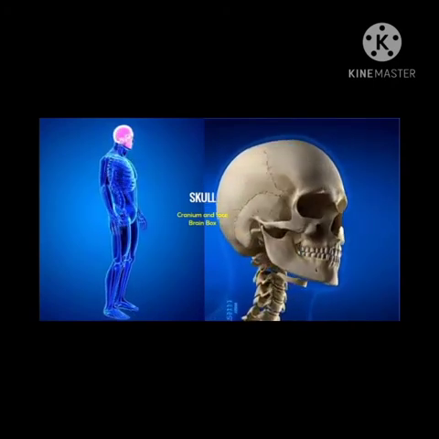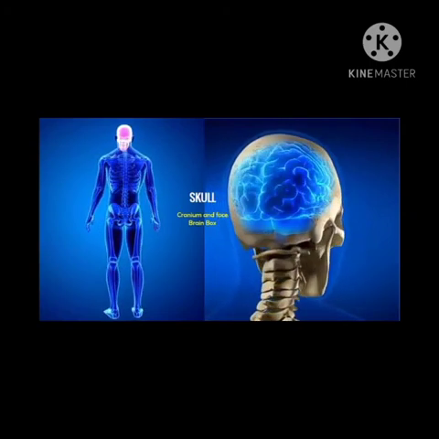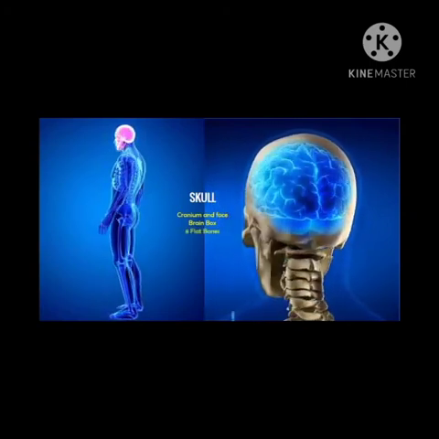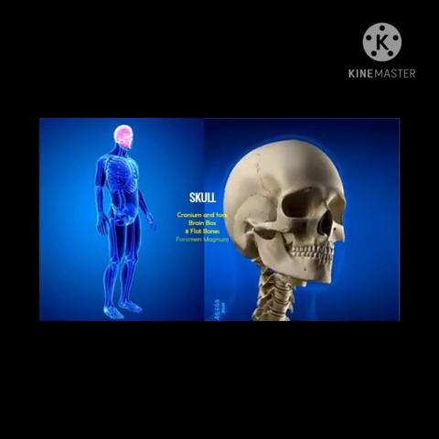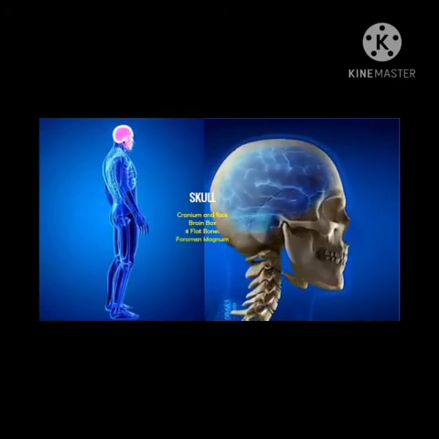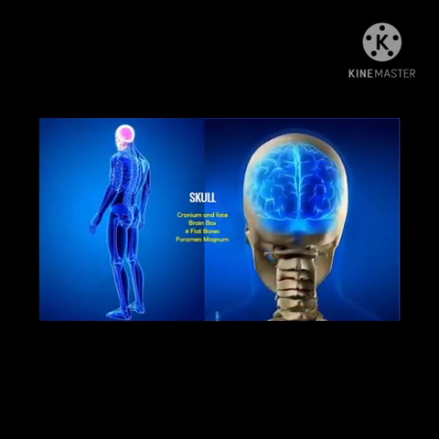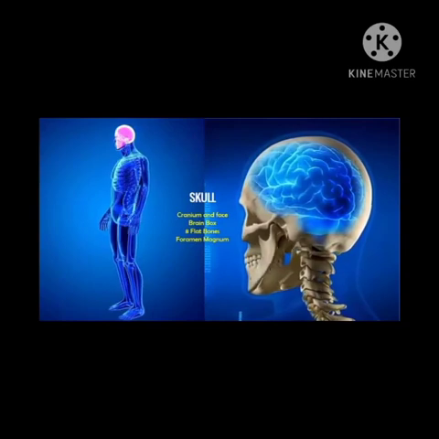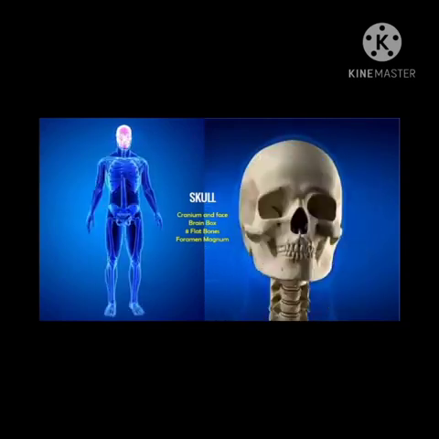The skeleton of head is called skull. Skull in man is made up of 28 irregularly shaped bones and consists of three main parts: cranium, face, and ear ossicles. First is your cranium, a large hollow box-like part of the skull that houses the brain, means in which the brain is protected.